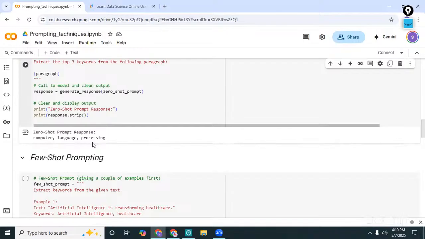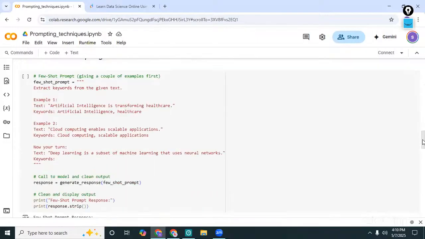Another example of zero-shot would be a very simple prompt saying translate the following sentence to French. So straight away I'm giving the task, no examples. This is used when the model is well trained or when your task itself is very simple to perform. Then we also have the few-shot prompting technique.